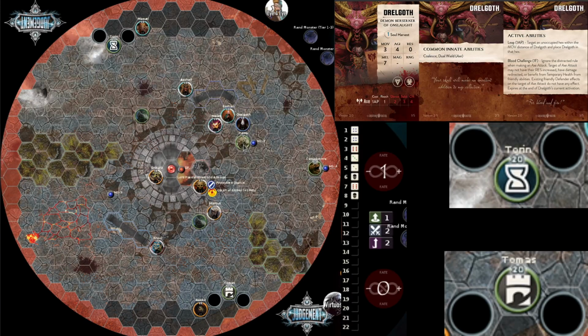We will actually push Terra here, like this, and then we will advance with Dragot, and we will stay here, like this. That is Dragot done. Yep. And we have Rakir left. Where does he want to go?